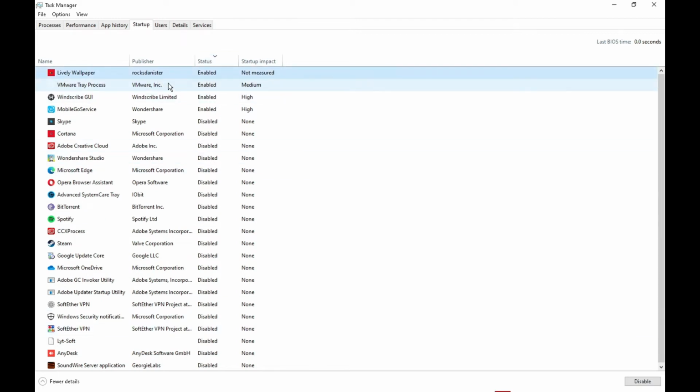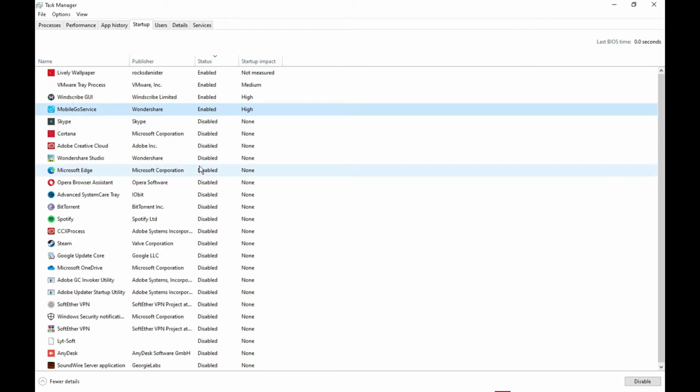As you can see, these are the apps that I have that start up with my system. Let's say if I don't want this application, or I rarely use the application, you just click on it and then click disable. That will disable it from always starting up. And also, as you can see, these start up together with Windows. Meaning that's why you see your PC delaying to boot up, because all these apps have to start first before the PC can be usable. So if something is not important, just make sure you remove it from startup.